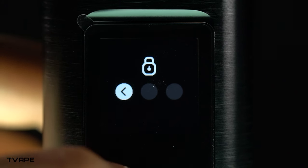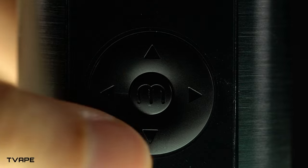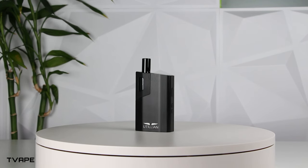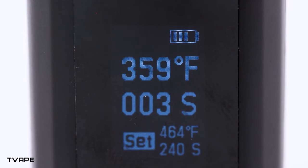In case you didn't know, they were one of the first two companies to introduce a portable battery-powered vaporizer back in 2012, and theirs was definitely the better platform. However, the menu is slow, as it takes about 13 seconds and the pressing of multiple buttons to turn the unit on. To put that in perspective, the Utillian 621 or the Millitron, which also have digital displays, are turned on and heated, ready to go within seconds. But don't let that discourage you because the Solo 3 shines elsewhere.